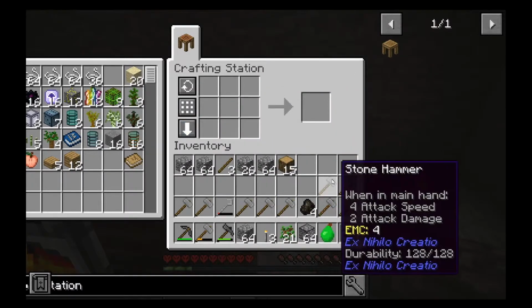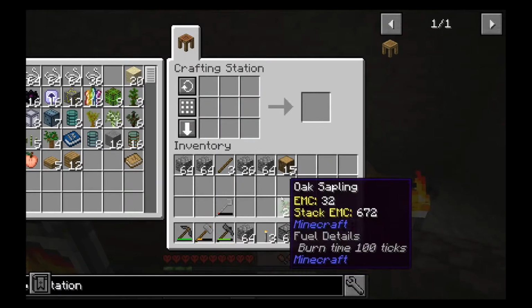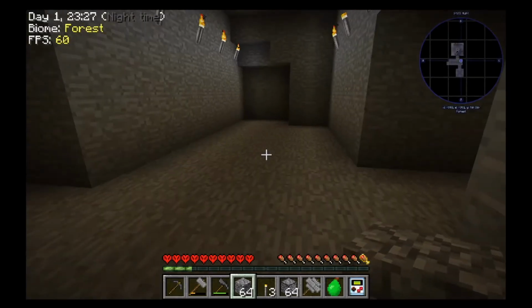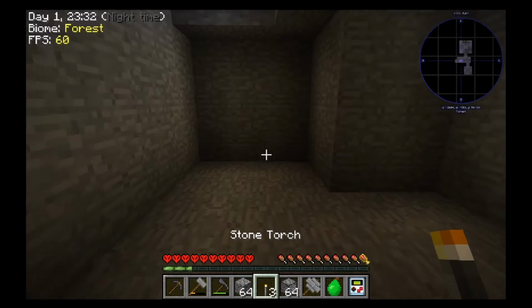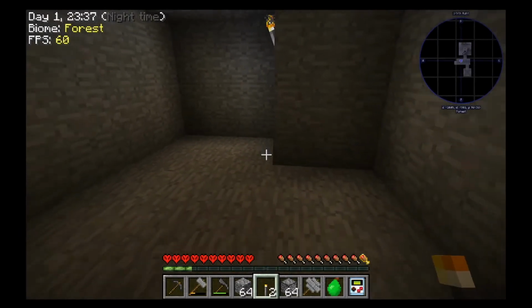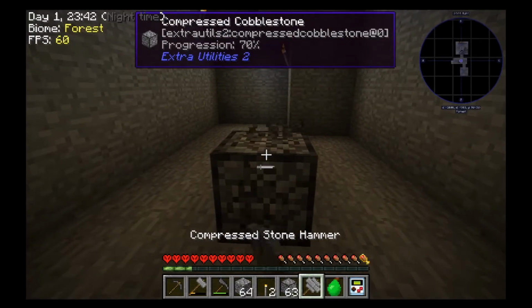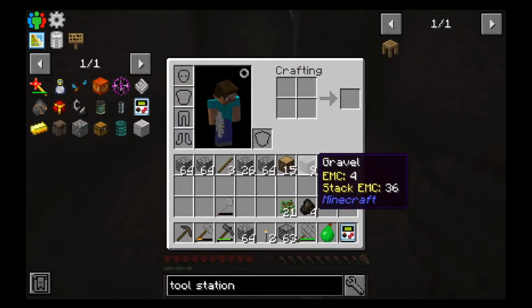So there's a stone hammer, there's a compressed stone hammer. Unlike the normal Ex Nihilo hammer, this compressed hammer works directly on compressed cobble. Is this lit up enough? Let me put a torch back there. So you can use that on this. It produces 9 gravel, so that's way faster than hammering the gravel out.